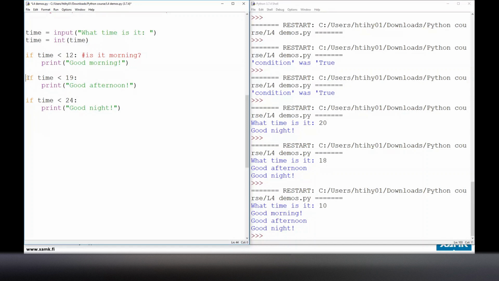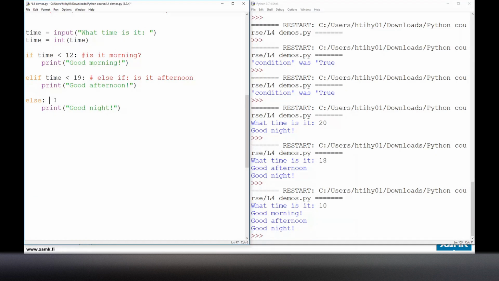need to find a way to put this if statement, that if statement, and this last if statement to work together. So for that, we need in between here a statement called elif. That stands for else if. And finally, we're going to substitute this last if for an else.